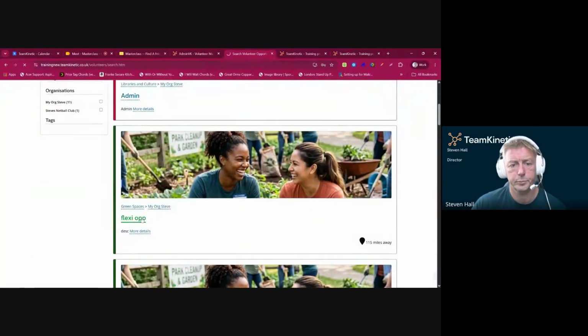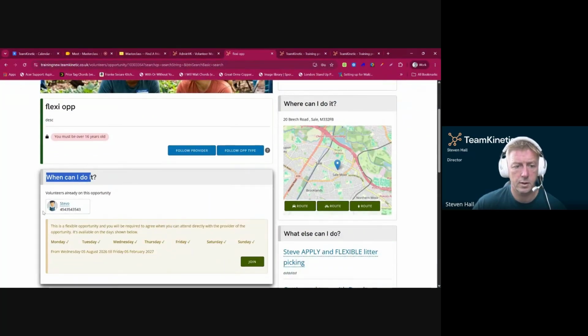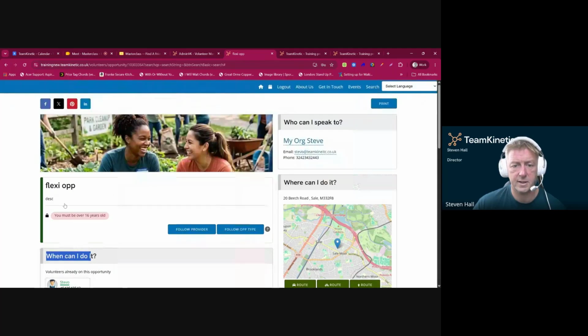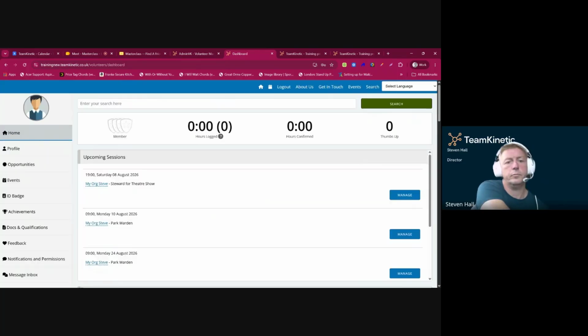There it is. And there we are. So there's the single join button, and there's Steve's information. Works in exactly the same way. Okay. Phone number, and so on. Right. So back to the presentation.